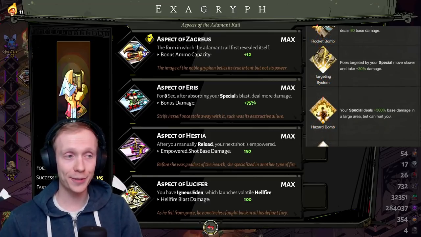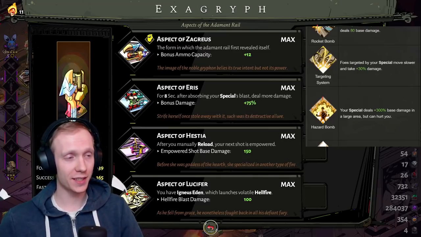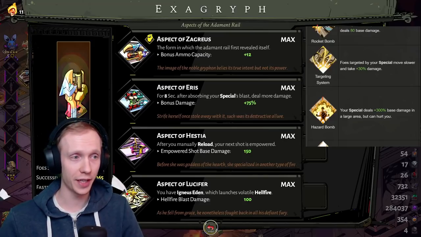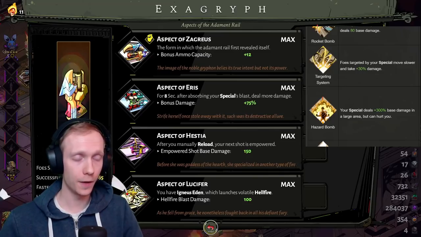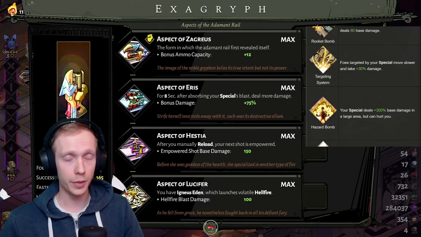Next we have Hazard Bomb. Your special deals plus 300% base damage in a large area, but can hurt you. So this is one of the funnier ones, and it's not a terrible hammer, honestly. It's kind of interesting how you can get it to work. It's fun is the main thing I'd say. It's fun, it's cool, it deals a ton of damage to enemies, but it hurts you, right?